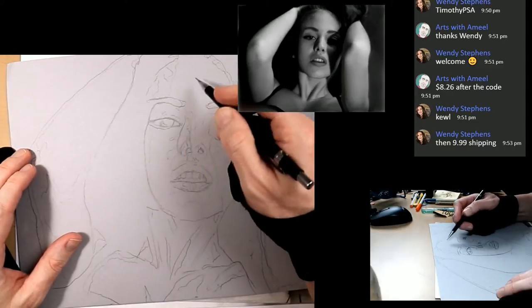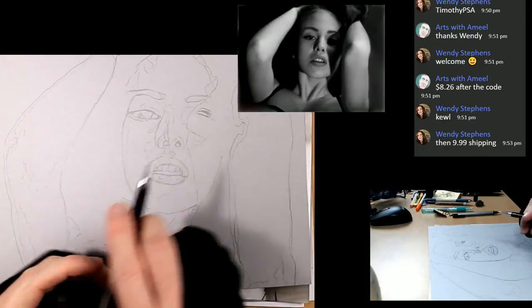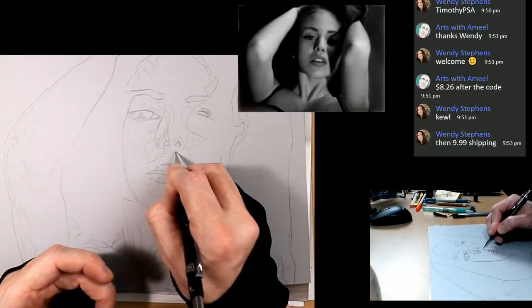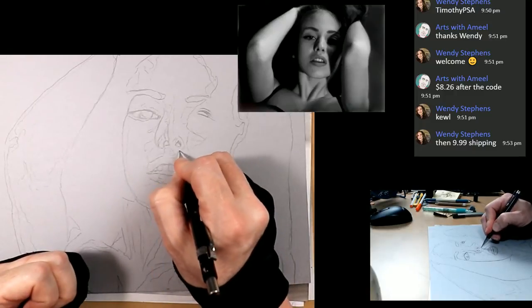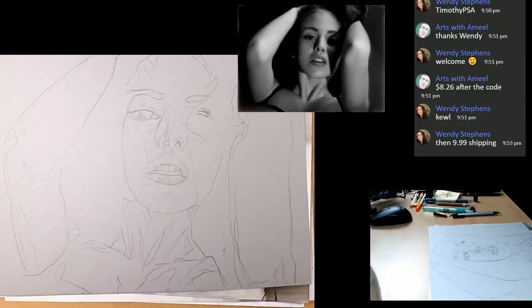So let's continue moving around. I notice, guys, that when I am working before I start the airbrush, I'm in no rush to go in with the airbrush whatsoever. No rush at all, and that's the way you want to be. I'm looking here, and this little tiny shadow right here, which is created by her Cupid's bow, we just want to make sure that we get that.